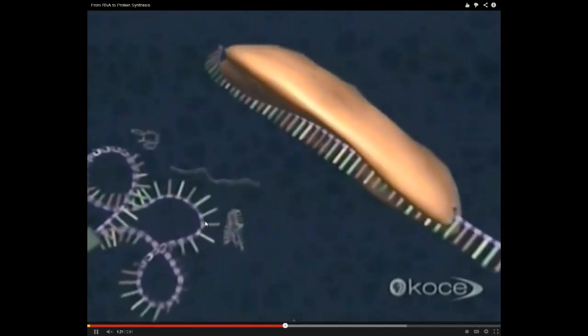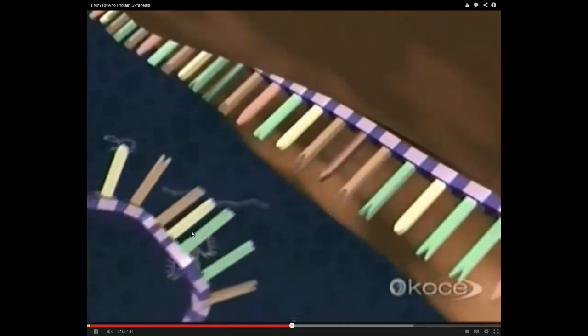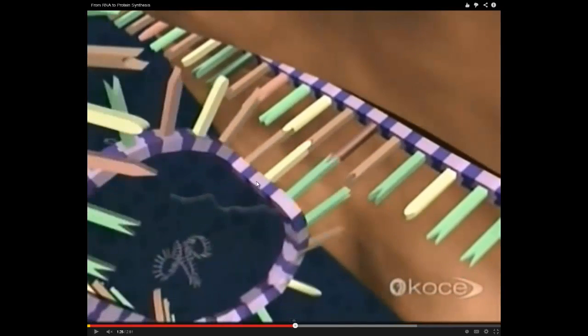Again, we see the same structure, sugar, phosphate, nitrogen bases. Again, notice that the base pairing is occurring. We have this nitrogen base with this nitrogen base. So here's our adenine and our uracil, our cytosine and our guanine. Again, guanine, cytosine. Here comes the adenine with the uracil, and the colors don't matter, just as long as you understand adenine and uracil always go together, cytosine, guanine always go together if we're talking about RNA. So again, this is our messenger RNA, and this is our transfer RNA that's floating out in the cytoplasm that has an amino acid attached to it.